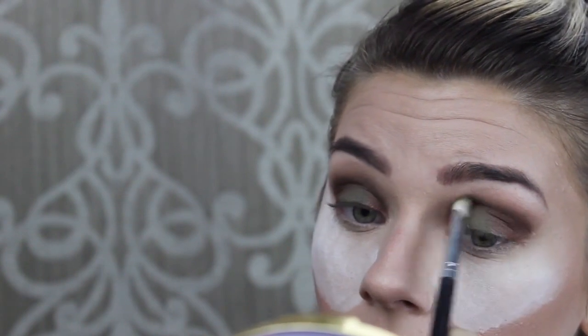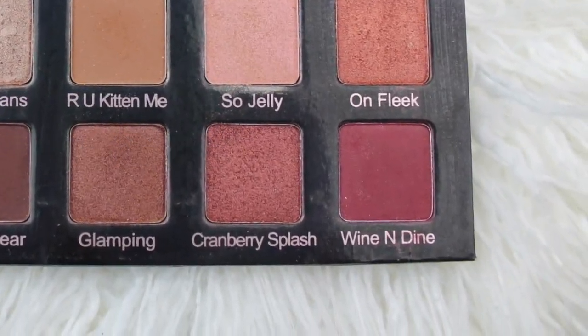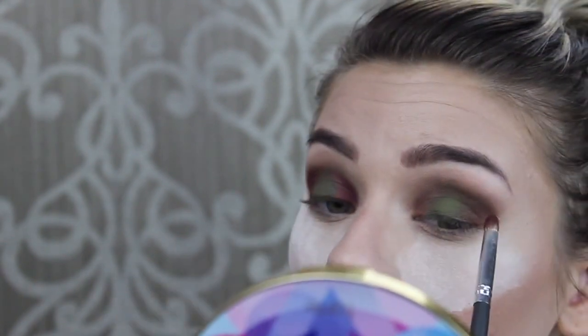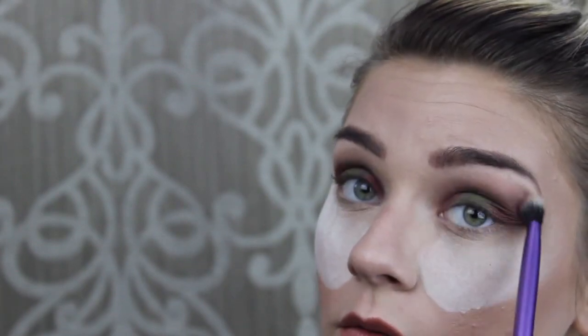I want those colors in the middle to pick up a little bit more of that really pretty olive-colored shade in the center, so really marrying those colors together. The next shade I'm picking up is called 'Wine and Dine' out of the same Violet Voss palette. I love this color — it's such a pretty cranberry shade that brings out the green in my eyes without being too mauve or too purple. I'm bringing it all the way to where it meets that green. Using a clean Real Techniques brush, blending well in the crease area — I don't want them to go too high because I want the focus to be on that halo effect to really open up my eyes.